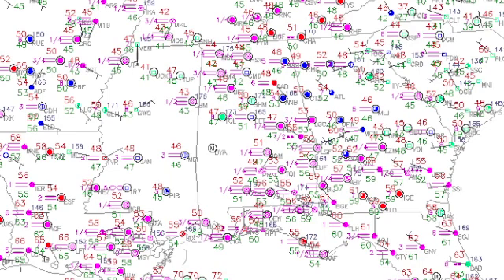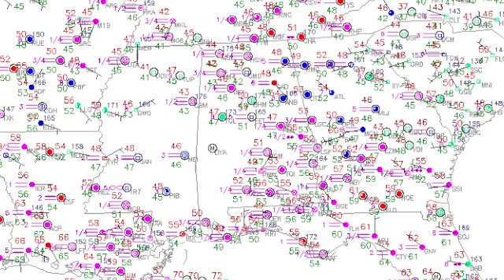Those are the double and triple lines just to the left of the station symbol, and definitely fog advisories are in effect. If you have plans taking you out early this morning, you definitely want to take that into account and allow a little extra time. There's also a good deal of fog advisories over much of the lower Mississippi River Valley and even parts of Kansas. Over in the western part of the U.S., the watch/warning map features green areas for flash flood watches and/or warnings, and then purple and reddish areas for winter weather advisories.